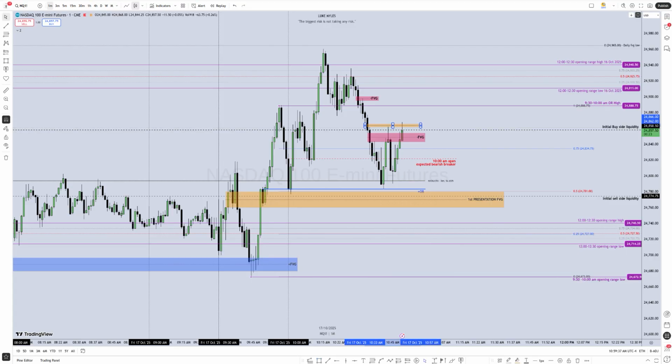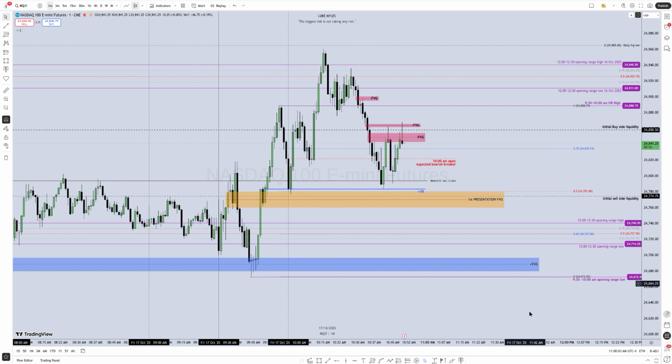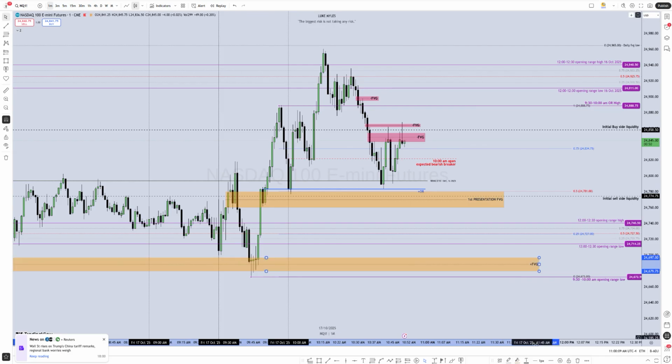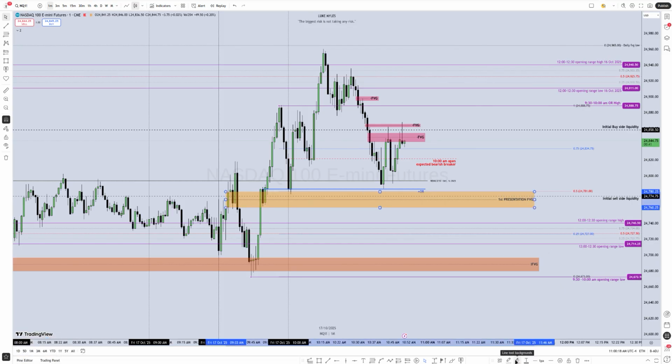We are already in premium, so I wasn't comfortable with the market dropping off where it is, but now I know we are already in the premium of this one. I expect the market to drop, giving me reaction of this and then continuing lower. Having this as my other target, this fair value gap that gave us this move higher, I want this to be inverse, drop lower. Let me mark this as an inversion fair value gap. Now I was wondering, why is this so colorful?